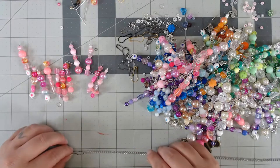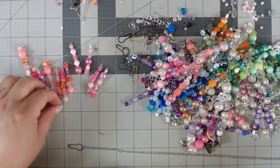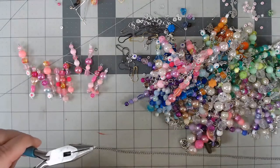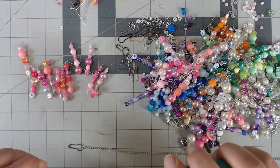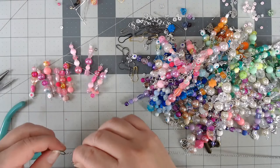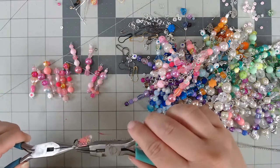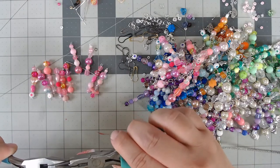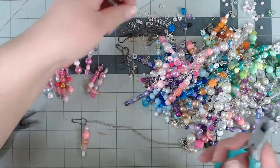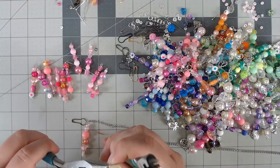You can melt pony beads to make enamel. I don't know if I want to do that, Cheryl. I think somebody suggested that, but that doesn't sound like fun to me. That doesn't sound like what I want to do. Plus, I don't think you want to melt plastic. It sounds stinky. Plus, it just sounds like a lot. Not that I don't know anything about doing a lot of anything, but that sounds like a lot.